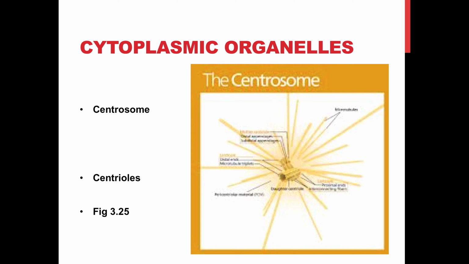Each centriole consists of a pinwheel array of 9 triplets of microtubules, each connected to the next by non-tubulin proteins and arranged to form a hollow tube. Centrioles also form the basis of cilia and flagella, which we're not going to talk about. We're going to skip those for now. But basically, there are these two little barrels oriented at right angles to each other that are the site of microtubule generation. So microtubules radiate out from these, and make sure to look at the picture on page 89.